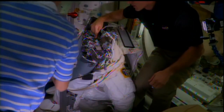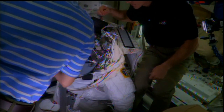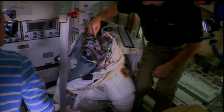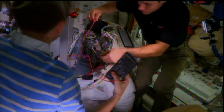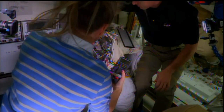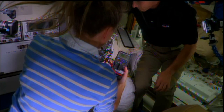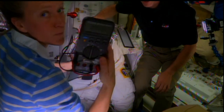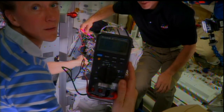Today what we're doing is performing a fan, pump, and water separator R&R — removal and replace. We have a motor inside the suit that drives the fan, pump, and water separator. The fan is basically circulating your O2, and your water separator is separating moisture that's in your ventilation loop as well as gas that has gotten trapped into the water loop or cooling loop. It separates the water and the gas, enabling the lines to be degassed and returning non-moisture air back to the crew member. The pump is what's pumping our cooling fluid.